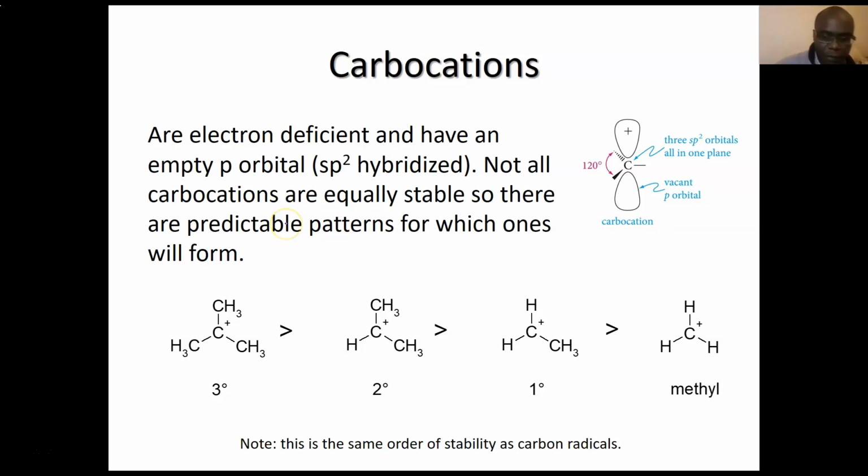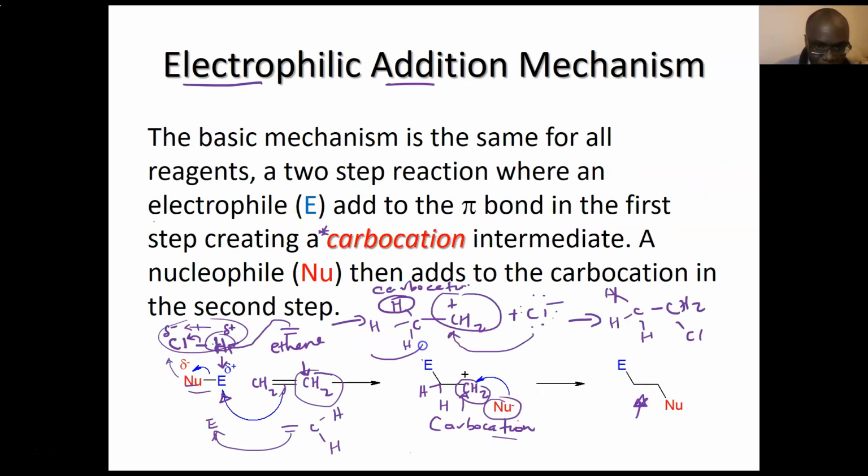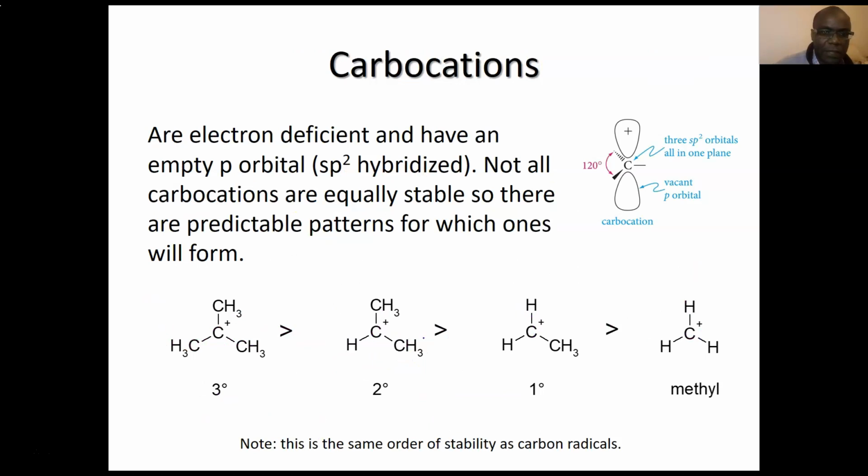So you realize we had to go through formation of a positively charged species, a carbocation. The more stable the carbocation, the more likely the reaction will go through it. So again, the more stable the carbocation, the more likely the reaction will go through it. In essence, carbocations are sp2 hybridized. The carbon C plus is sp2 hybridized. There's 3 electron domains. If this is sp2 hybridized, then it's trigonal planar.